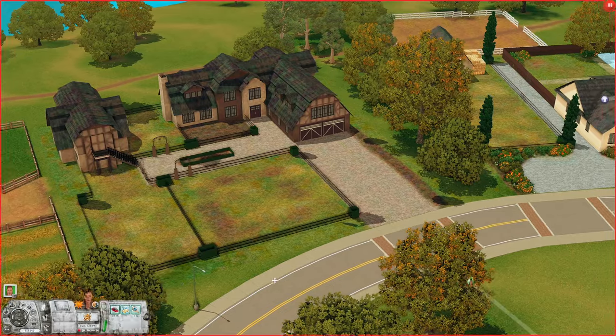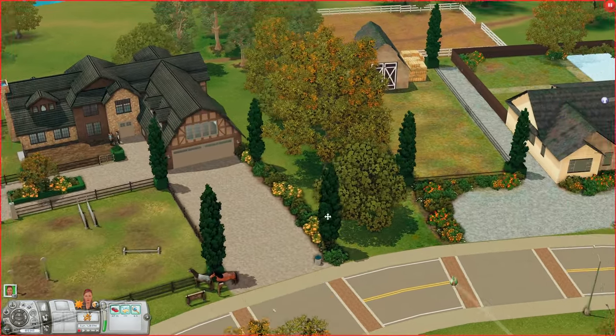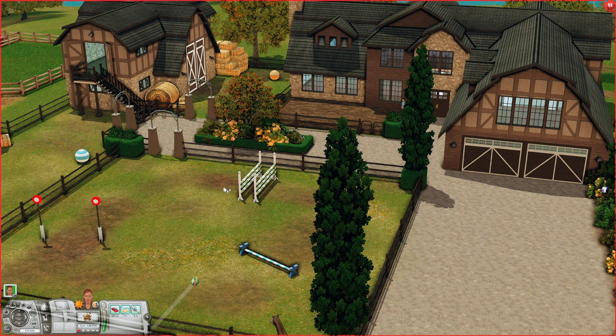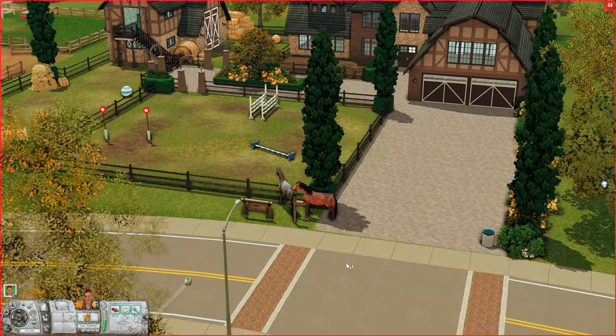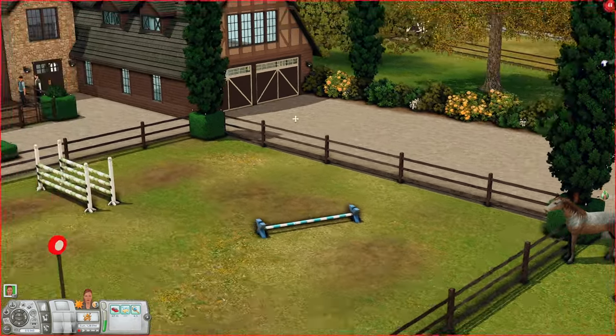And then over here you definitely can see we do have some of the fancy homes as well. This house is absolutely gorgeous, I'm not gonna lie. So this is definitely a family that has horses as well. They have training grounds as well. They also have a little playground for the horses to chill out and stuff like that. As you can see, they do have horses over here, so that is pretty.